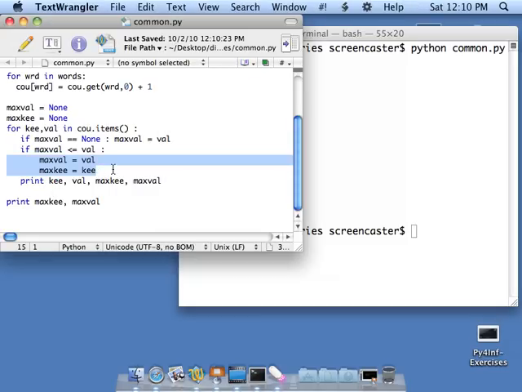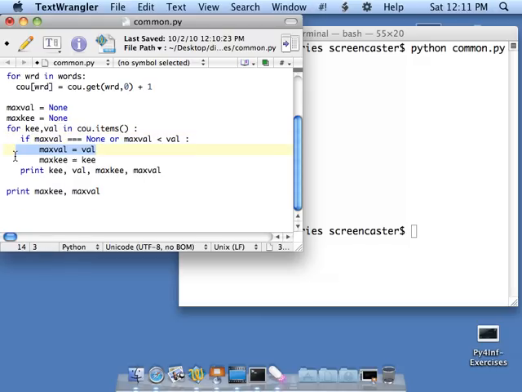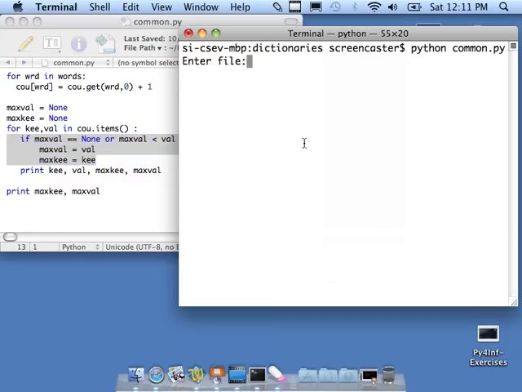Now, in general, a slightly more elegant way to do this is actually to make this a guardian pattern with an OR clause. If max val is equal to None, or, and I'll put this back to a less than, max val is less than val, then capture them. So get rid of the equal sign. If max val is equal to None, or max val is less than value, grab them. Now the output's going to be the same, but it's more elegant code, partly because we did it all in one if, and partly because we just don't have to look at our code to decide, oh, when that first thing runs, we've got to get the second thing right.